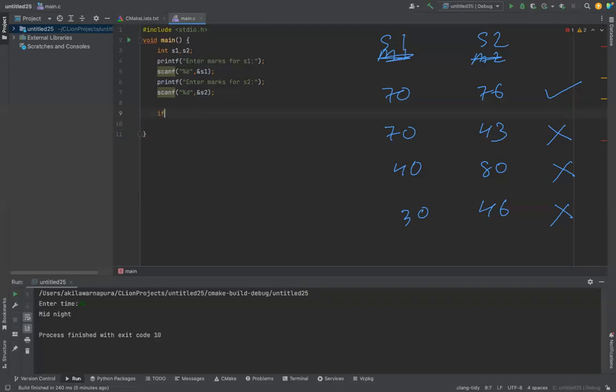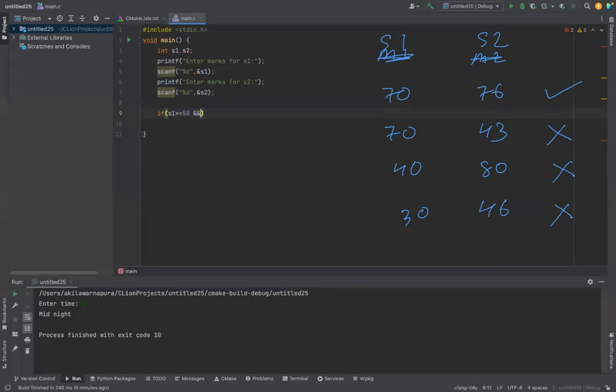We can provide: if the first condition is that the subject marks should be greater than or equal to 50. So we can provide S1 >= 50. Not only this, the second subject also we have to take as 50 or more.